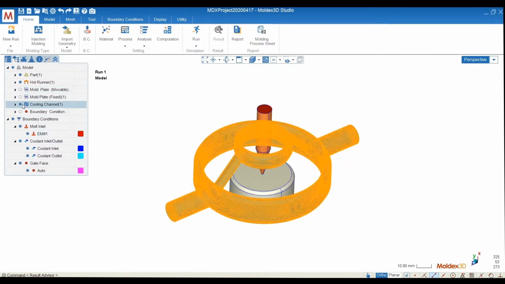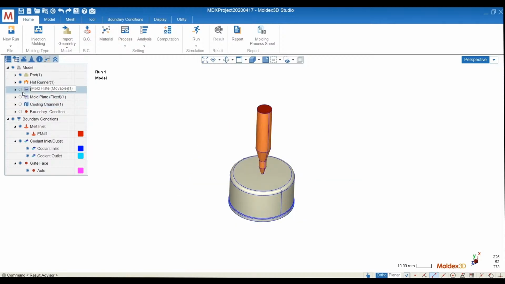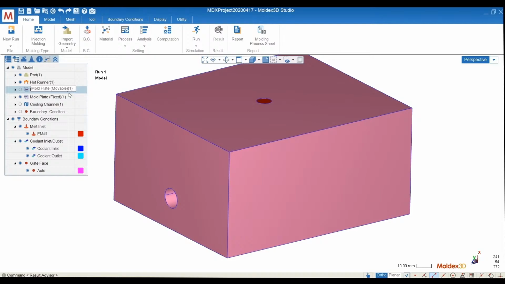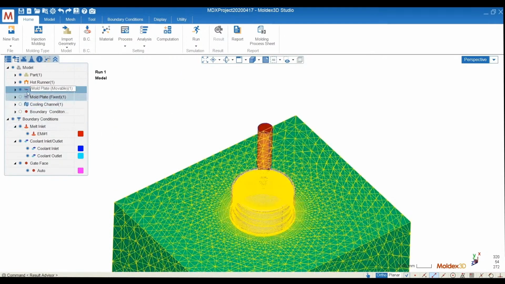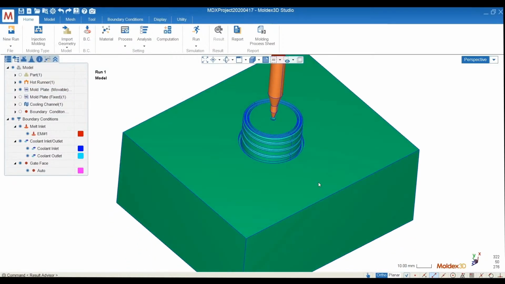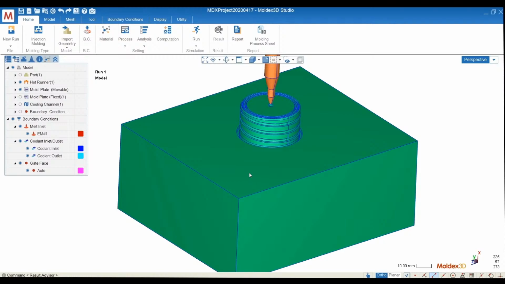To do this kind of analysis, we need to build up the mold plate. In the old way, we could only build the mold with things like mold inserts and mold base attributes. But right now we have a new attribute called mold plate. The mold plate can be separated into two different parts. One is the mold plate movable one. Another one is the mold plate fixed one. You can see that this is the fixed one. To prepare this analysis, you need to prepare the two sides of the mold plate, and of course, if you have mold inserts, you can include them.